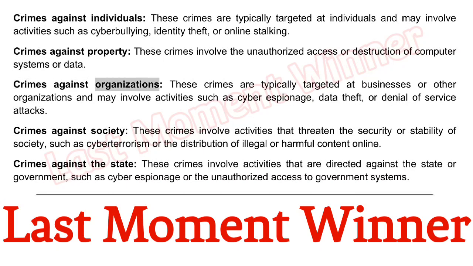Crimes against organizations. These crimes are typically targeted at businesses or other organizations and may involve activities such as cyber espionage, data theft, or denial of service attacks. Crimes against society. These crimes involve activities that threaten the security or stability of society, such as cyberterrorism or the distribution of illegal or harmful content online.